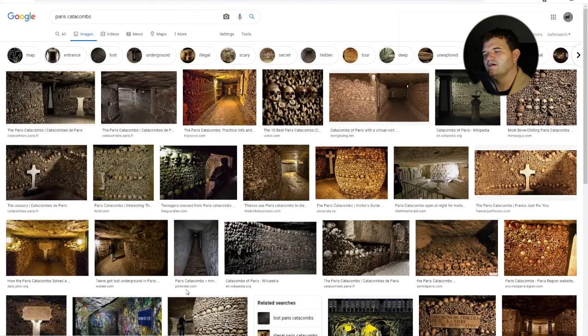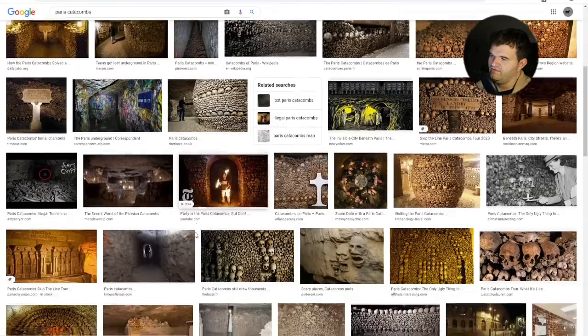Paris is an older city with a lot of history and a lot of dead bodies. So they buried lots of skeletons and organized things when they built the catacombs for sewage, for transportation, and for secrets.